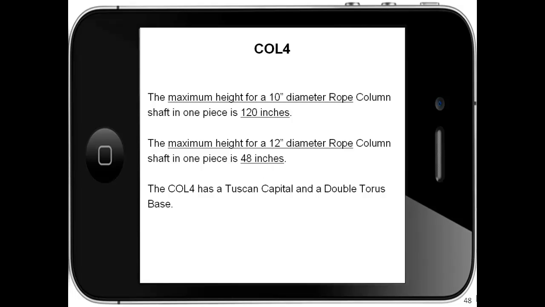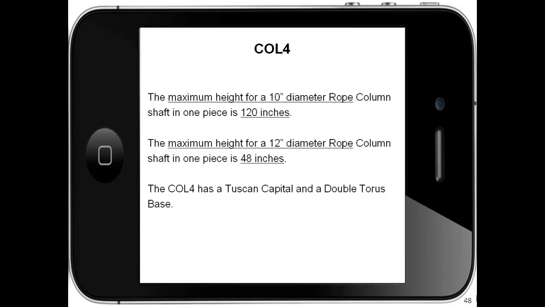The maximum height for a 10-inch diameter rope column shaft in one piece is 120 inches. The maximum height for a 12-inch diameter rope column shaft is 48 inches.